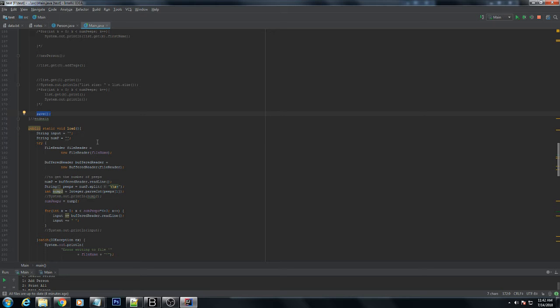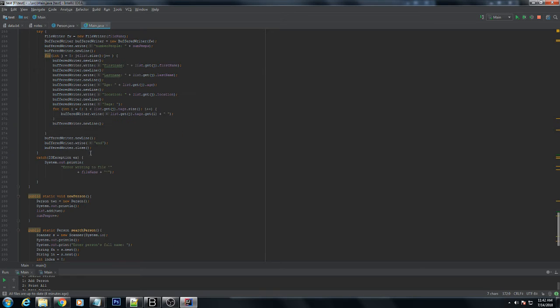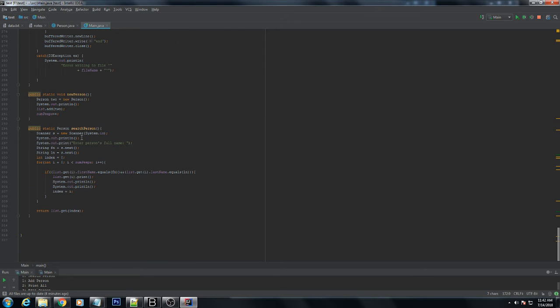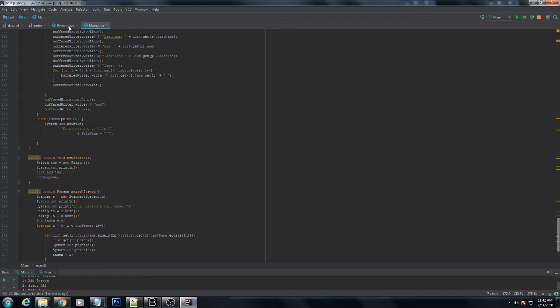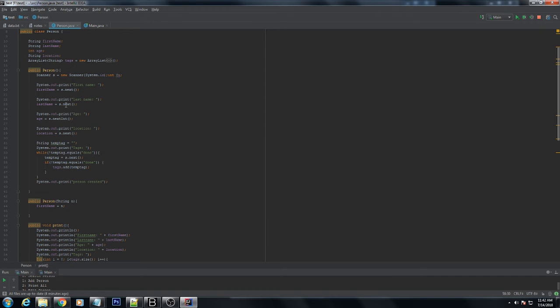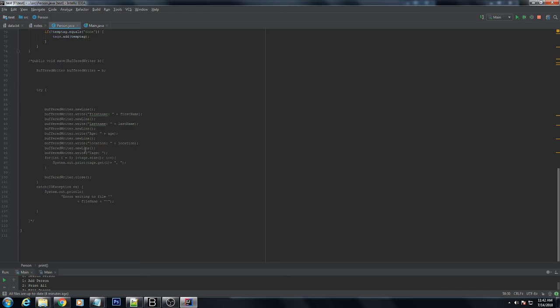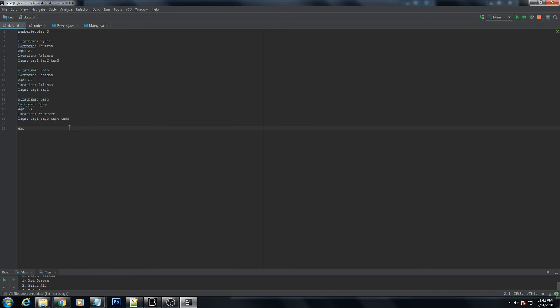So just basically a load and save, and then all the menu in between. So my load file basically just reads here, my save writes, a couple other methods that I've made, and that's pretty much it. My person class, it's got the basic data structures here, and a couple of constructors, a couple of methods, and that's pretty much it. And then I've got my data file here. And so that's where we're at right now, and the goal is to try to get this online and continue to develop it.